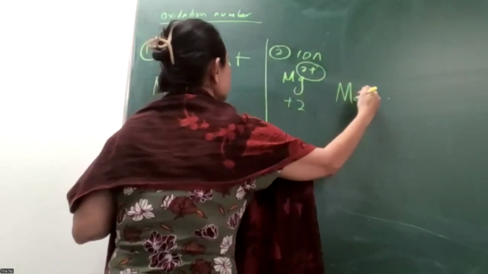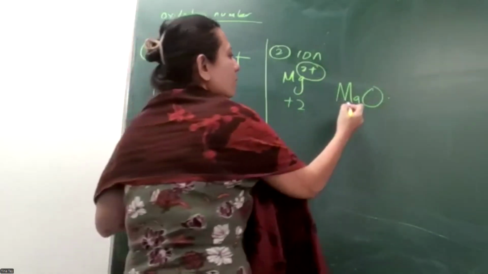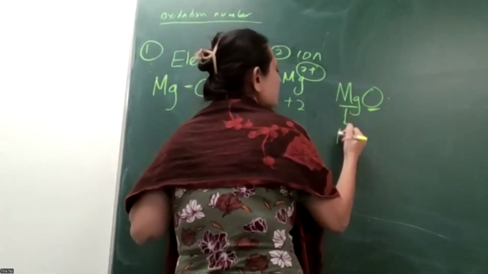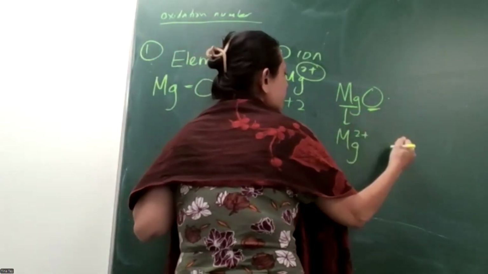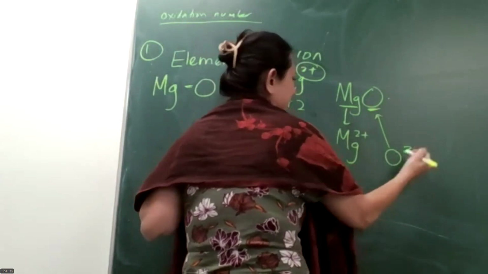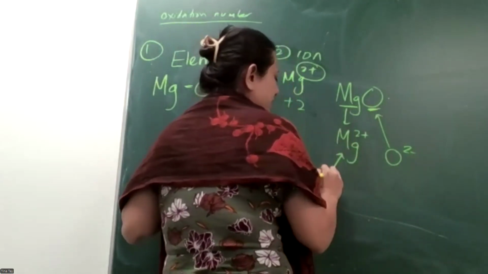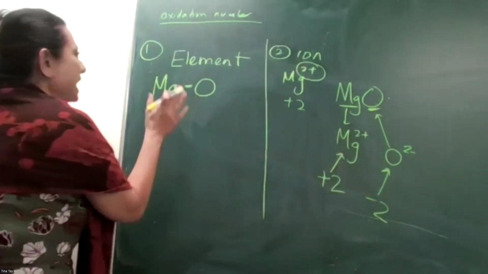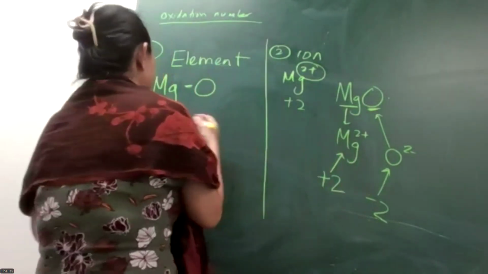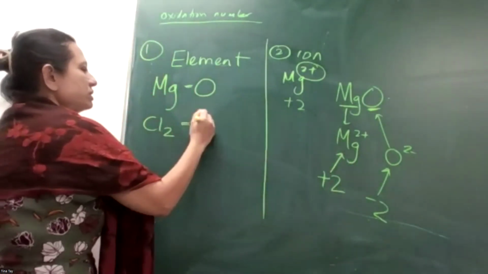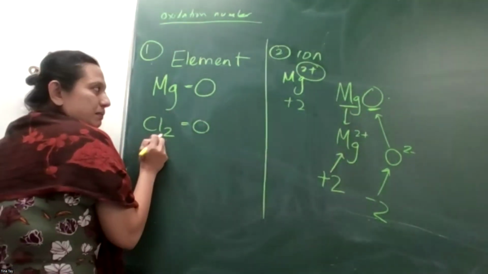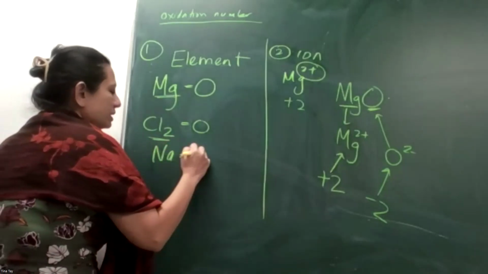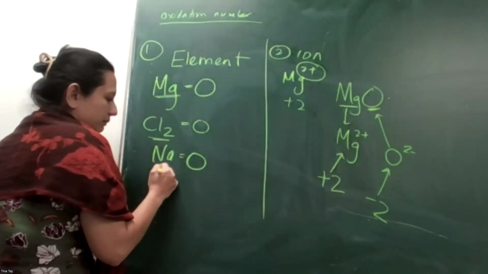So if it's in MgO, you cannot happily tell me, oh teacher, magnesium atom, oxygen atom. No. In MgO, that's why you learn already ionic compound: Mg2+ and O2-. So the oxidation number of magnesium in magnesium oxide is +2, and oxygen is negative, because this is element, this is not element, so there's a difference. Cl2 is also 0 because it's two of the same atom. As long as it's alone, no charge, the oxidation number is always zero.